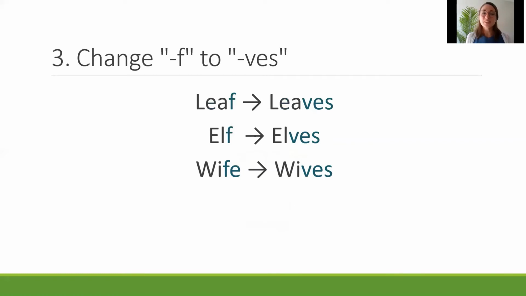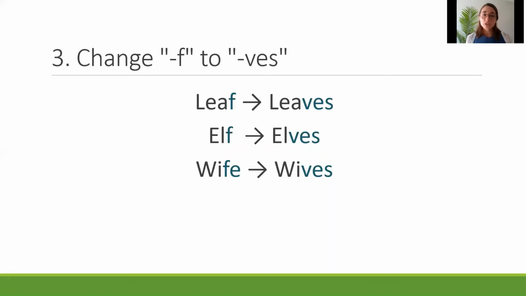Great, so our next rule is to change F to VES. Now you'll see this most commonly in things like leaf and leaves. Okay? So it sounds a little strange. I think if we try to say leaves, it's a lot of work on the mouth. And so when we change it to leaves, it flows a little better off the tongue. So think about that. I always recommend to students, if you are unsure about something that you're reading, especially if you're looking for an error, whether it's for spelling or for grammar, try to read it out loud, or if you can't speak out loud because you're in a test, at least mouth the words, because it helps you to see things or hear things or experience things in ways that you don't when you just look with your eyes.